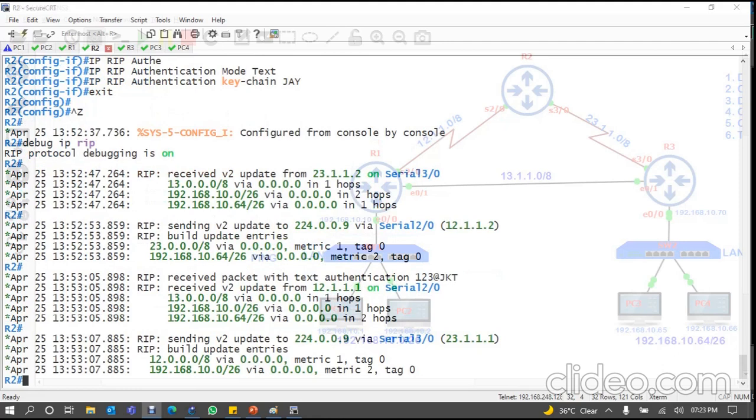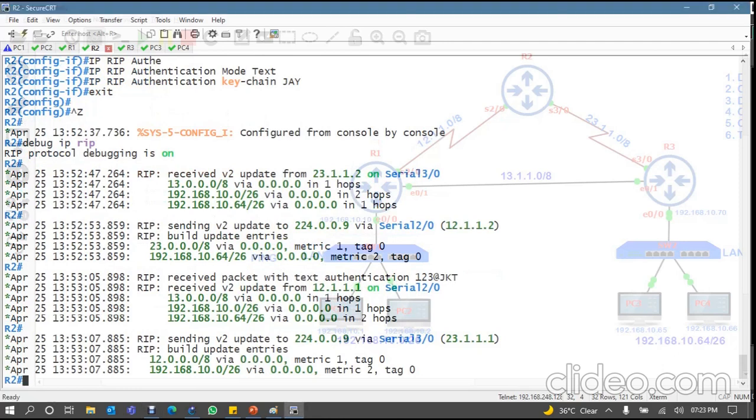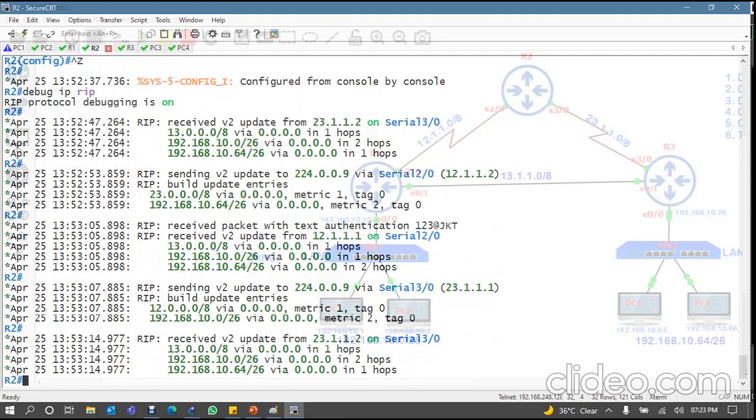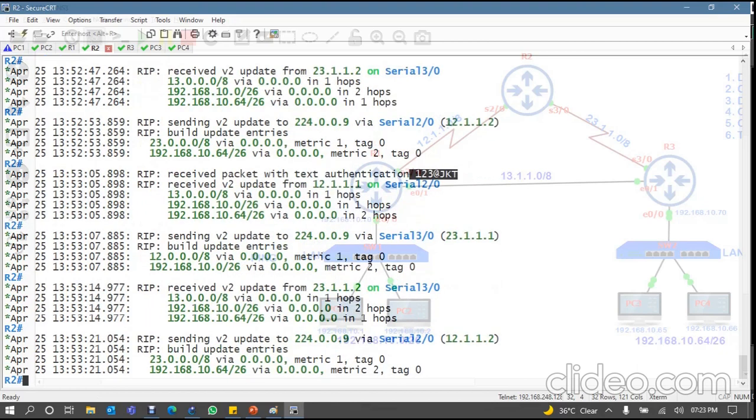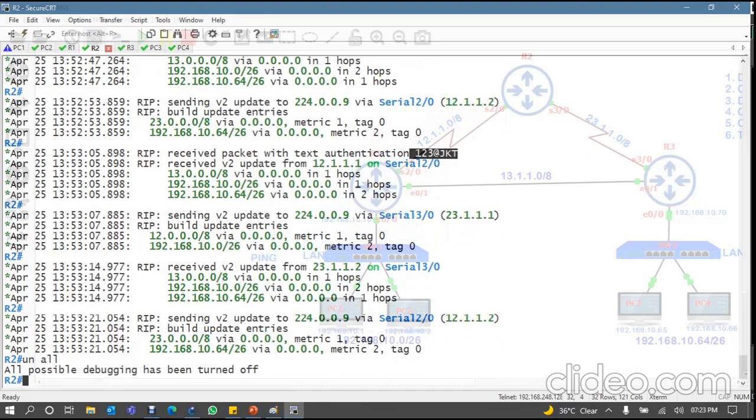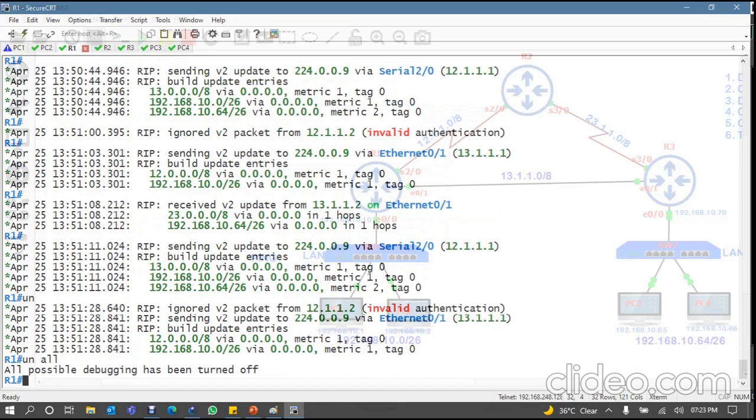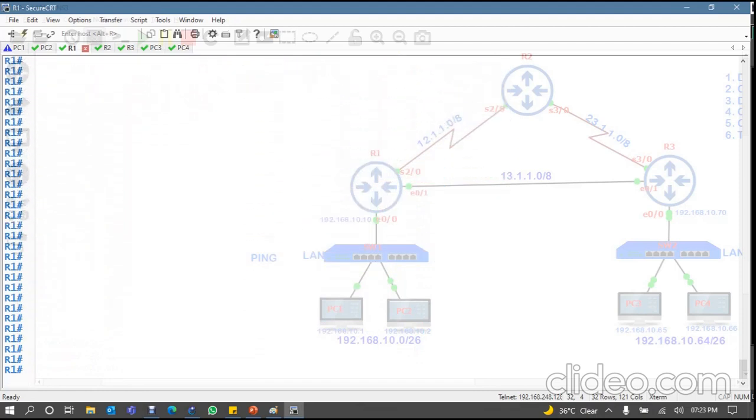You can see there is no ignore message. But see the problem with this authentication: in this authentication message you can see 123 at JKT. The password is visible. That's why most companies do not use clear text authentication; they use MD5 authentication. So we can enable MD5 authentication between R1 and R3.